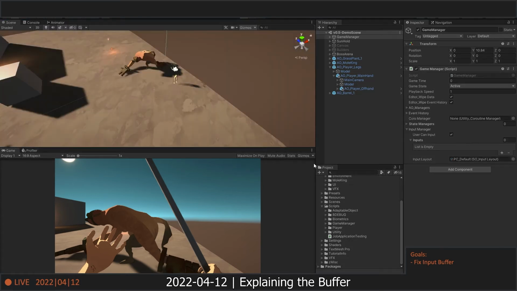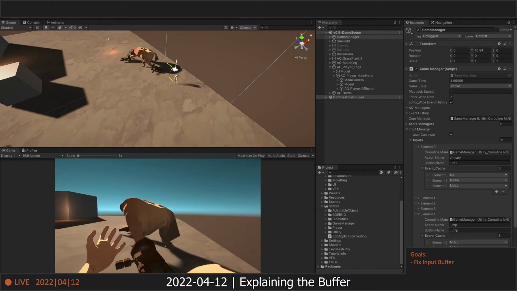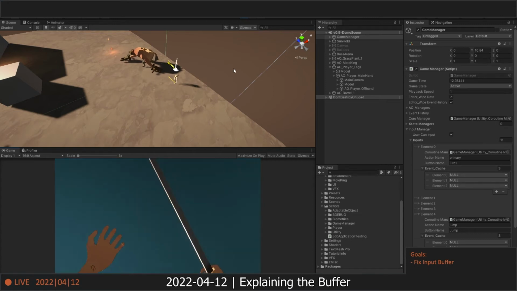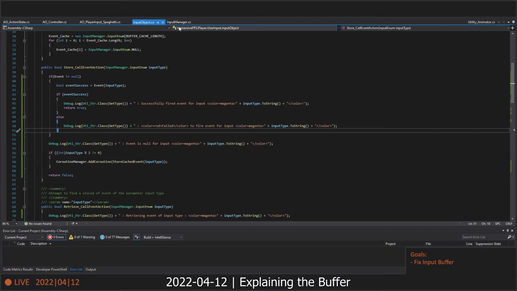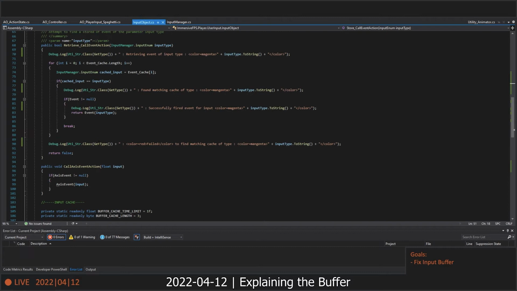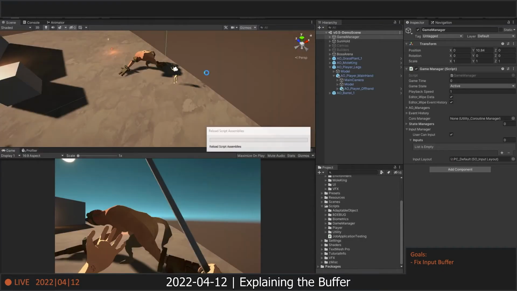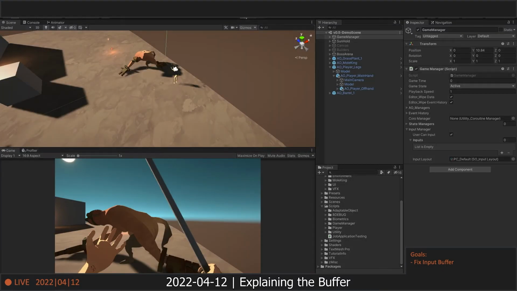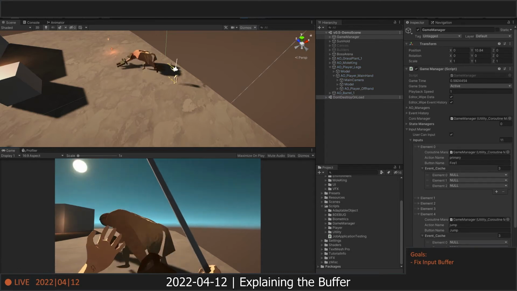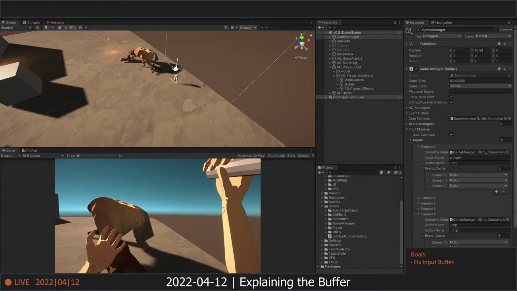I don't know why, because we can see it caching when we're here, the up, down. Like if I double tap too, you can see it cache. Let's see if I bump up that cache time, will it fire that input? So let's go to input object and then change this time. It's already, no, that's the length. Okay, let's change this to like 3 seconds to test. Because right now for some reason it's only caching when we're in idle, which doesn't really make sense, but okay, that actually followed it up.